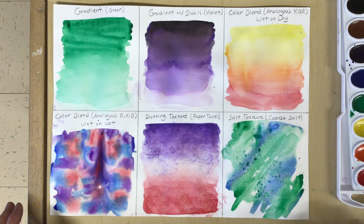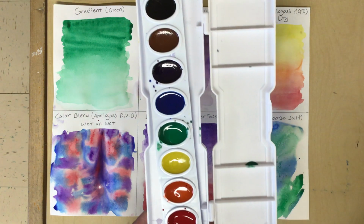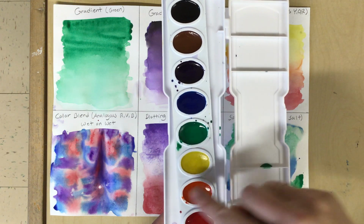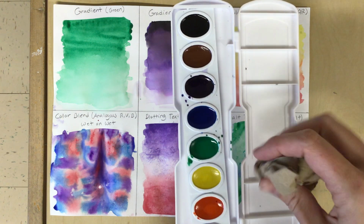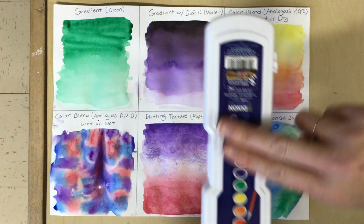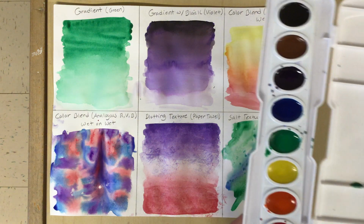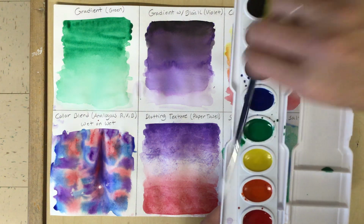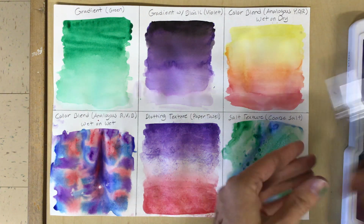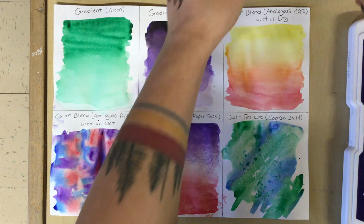All right, guys, as far as cleaning up goes, your palettes, again, if you did any blending up here, make sure to take a paper towel and wipe it off. The color pieces here, you can see that they're still really wet. You're going to want to make sure to close this lid tight and try to keep it level instead of tilting it. If you tilt it, they might run into each other, okay? It's okay to keep your brush in here if you'd like to, but you don't have to. So I've got my palette, I've got my 2 brushes, and then always, always, always, guys, rinse out your cups, okay, so that we can use them again.